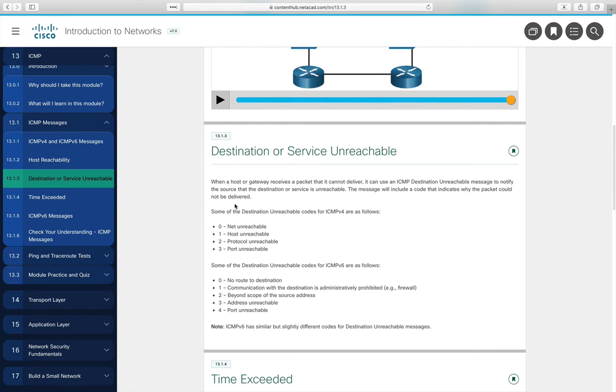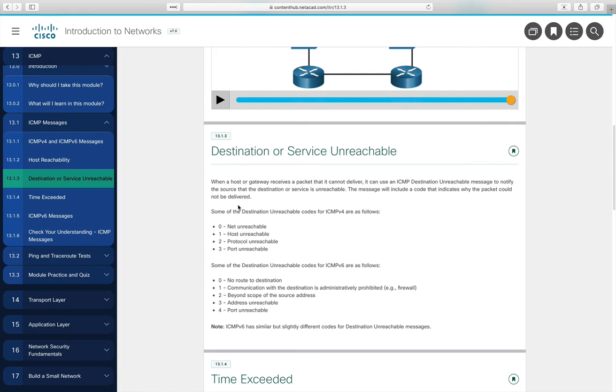As far as destination or service unreachable, this happens when a packet cannot be delivered to the destination. There are several subsets or codes that tell why it is unreachable. So in the case of destination unreachable in ICMP version 4, we have that the network was unreachable, a particular host was unreachable, the protocol was unreachable, or the port we were trying to go to was unreachable.